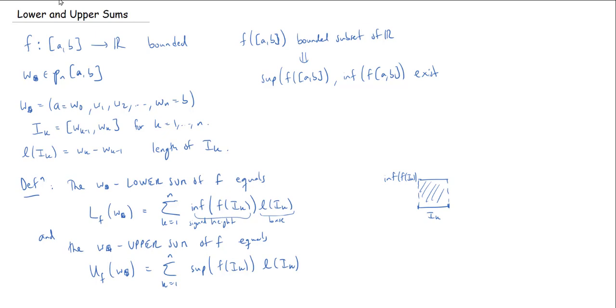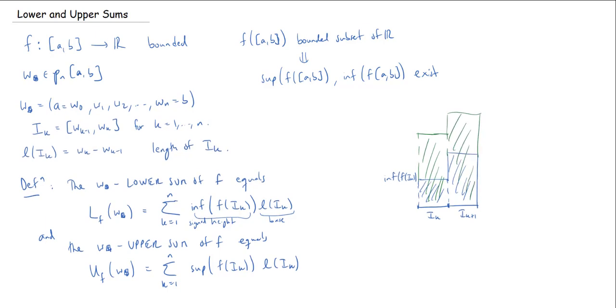But ignoring that for a moment, this is giving you the area of a rectangle, and then I just add them up over all the different i's. So here's an i_{k+1}. Maybe it's got a little bit different of an infimum. Okay, and I'd add that up. And I can do the same thing with the supremum. Of course, those should be a little bit higher. Maybe the supremum is way up here, in which case I'm getting a much bigger area. Supremum over here, again, a much bigger area.